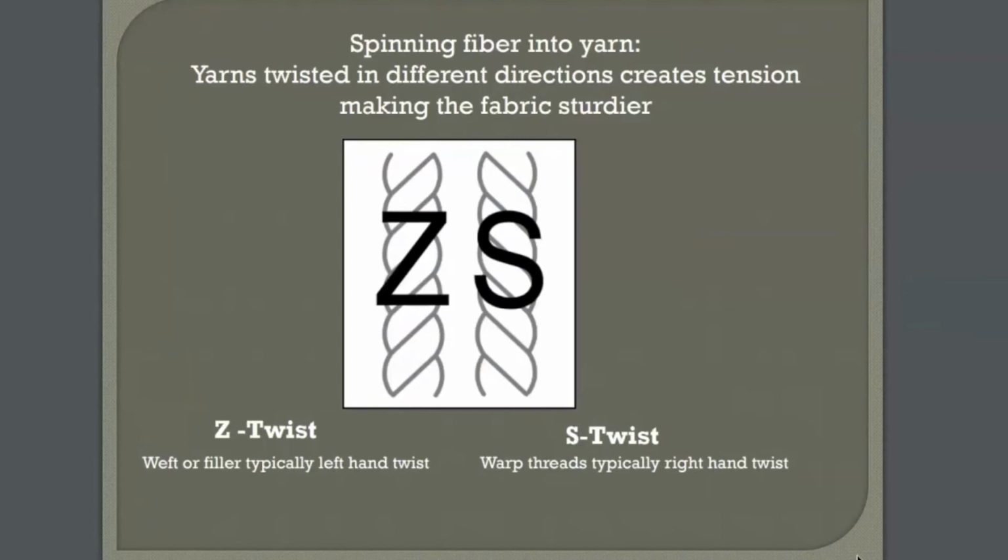Typically in the construction of a fabric, weft yarns, those are the ones that run horizontally, have a left twist. And the warp yarns that run up the vertical are right twists. And so what happens when those two are then woven together, the fabric is sturdier. So I think that's very clear and straightforward, but someone very way back when came up with this.